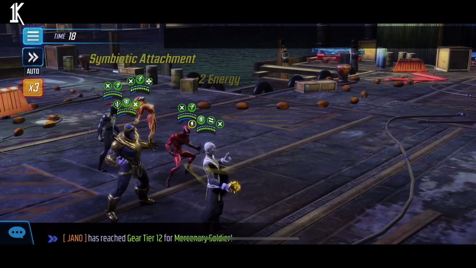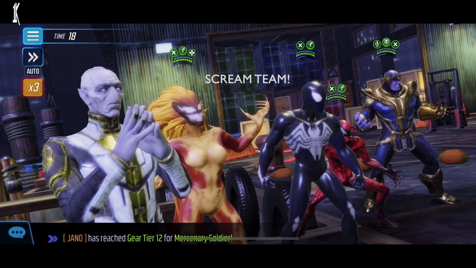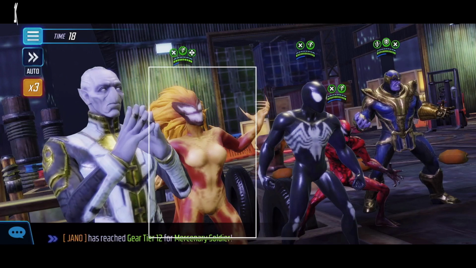And that's it. The Scream team is what I call them. Scream is fantastic. Her ability to put on negative effects, and really effective negative effects, lets her control the field. That was U7.5, and this is a 3 yellow star Scream. She survived that fight, and she was able to be fully effective.